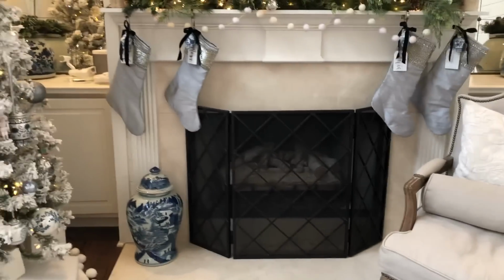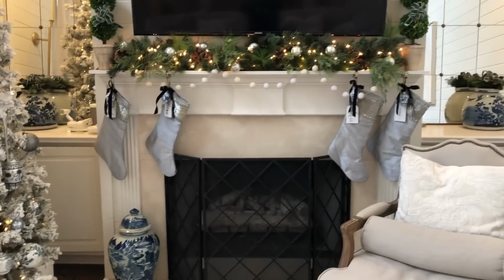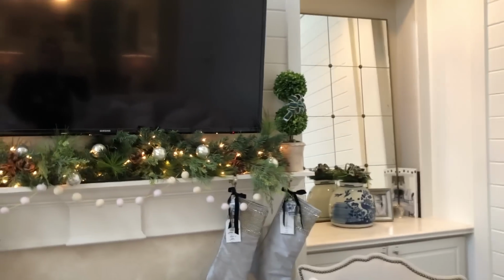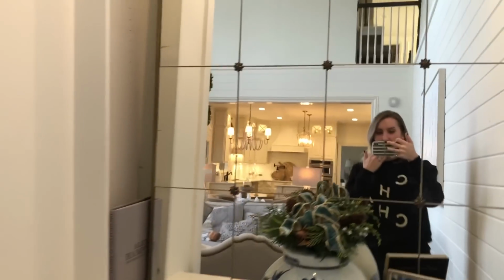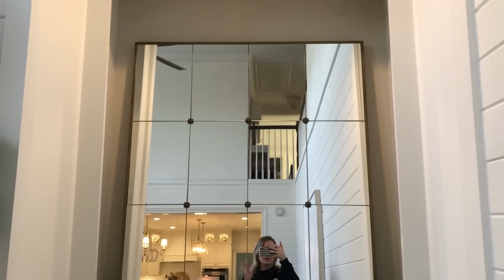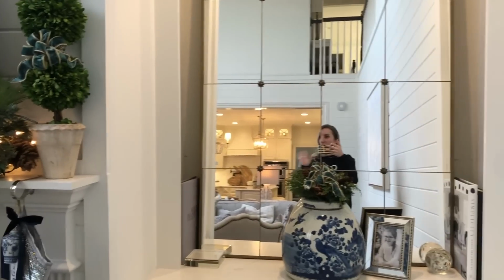Anyway, oh yeah, I don't have the fire on. Maybe I'll turn that on tonight and give you a glimpse of what it looks like in here at night. But this is the living room or the family room. And if you missed my decor video where I talked about the shelves, you might be like, where are your shelves? I took them down a while back. I just thought they looked a little too busy and I was just not loving it. They were making me crazy and I thought, I don't need all that stuff on there. It was just a whole mess of crap.